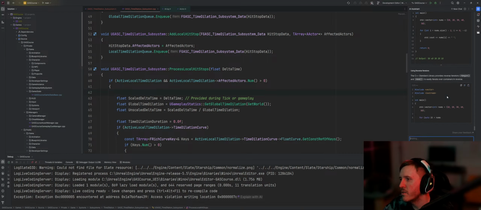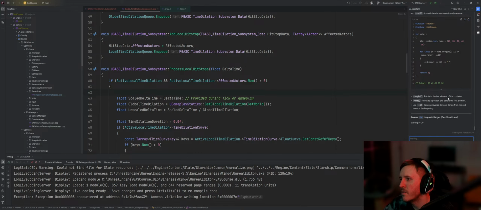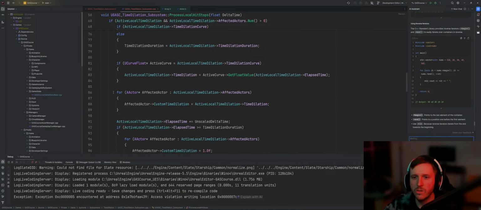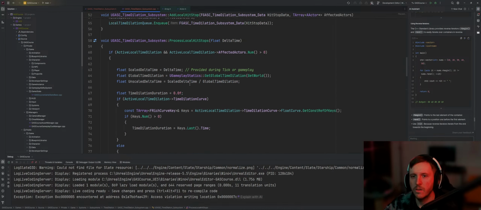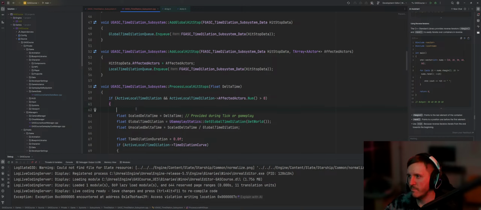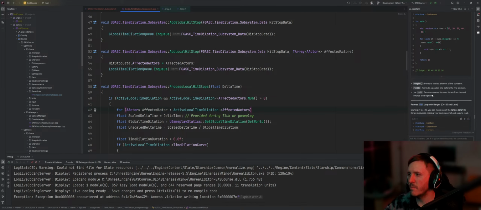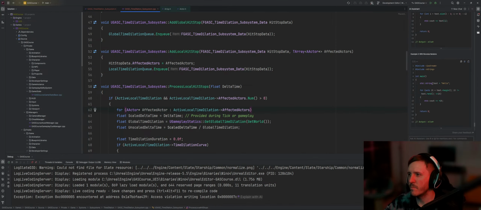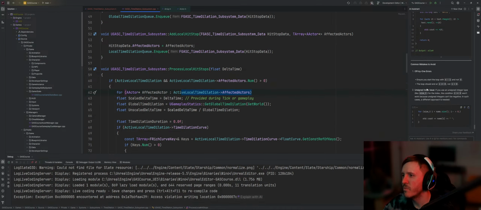STD vector. So I should be able to do something akin to auto. One off.